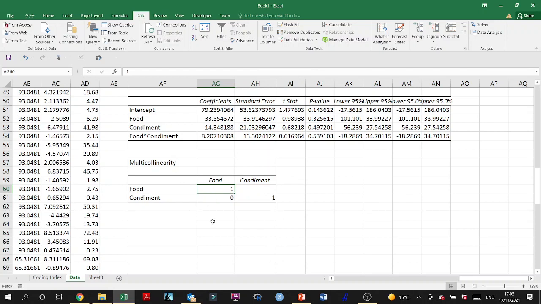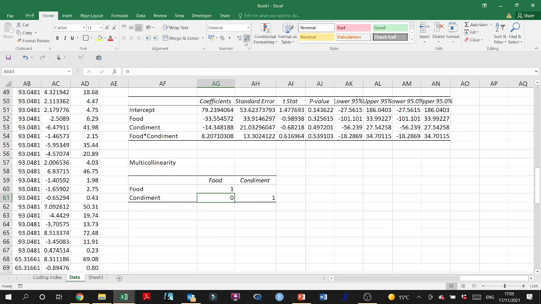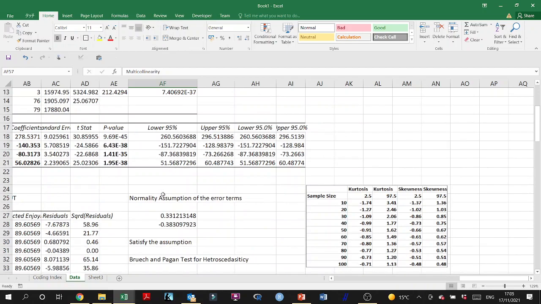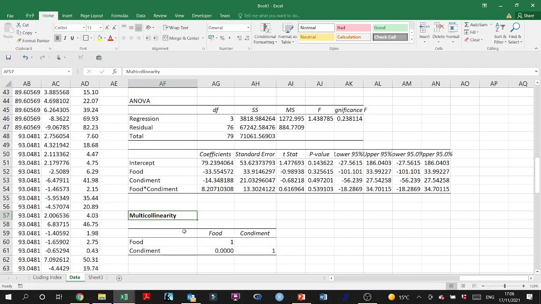So it's interesting to see that with this method, food and condiments have no correlation whatsoever. Zero linear correlation, and it's multicollinearity. So multicollinearity is based on the linear relationship between the variables. And linear is basically when the variables are originally continuous, but these variables are not continuous, they are categorical. So if they are categorical, linearity doesn't really mean anything. So now we don't really need a multicollinearity check for categorical variables. So you understand that? For categorical variables, you don't need a multicollinearity check because they are originally categorical variables. And linearity is in between continuous variables per se.